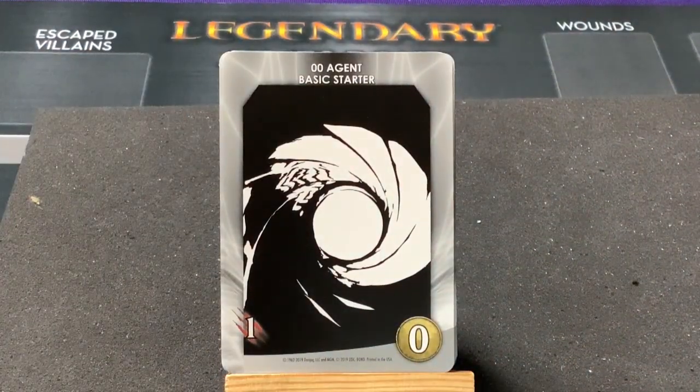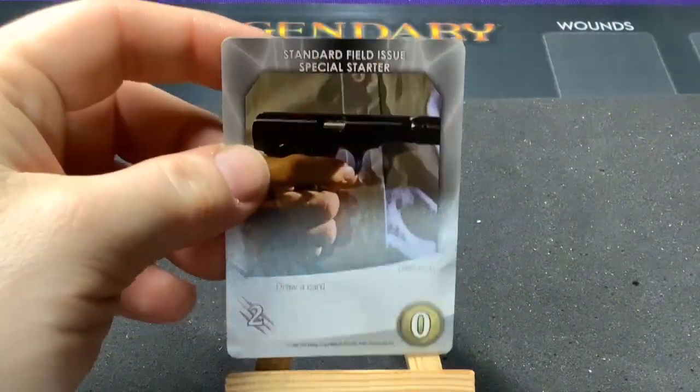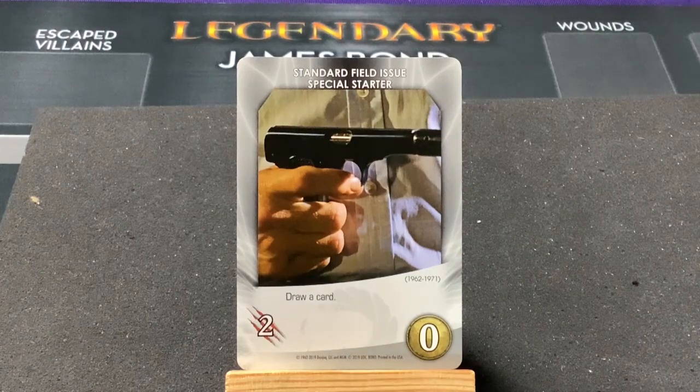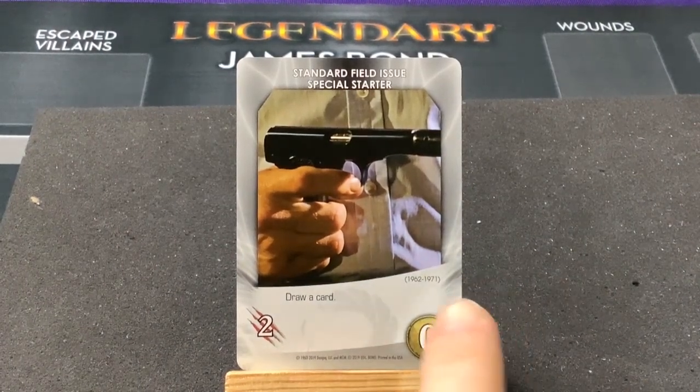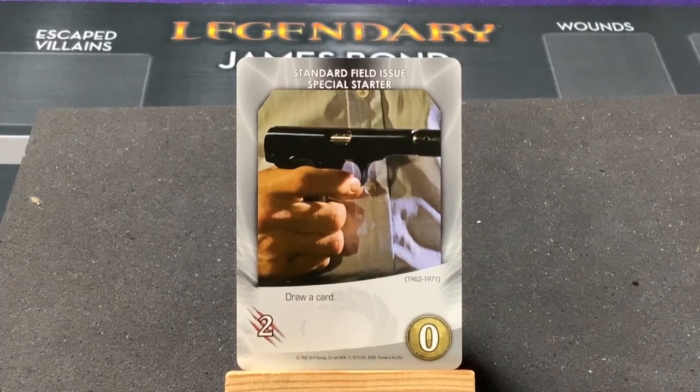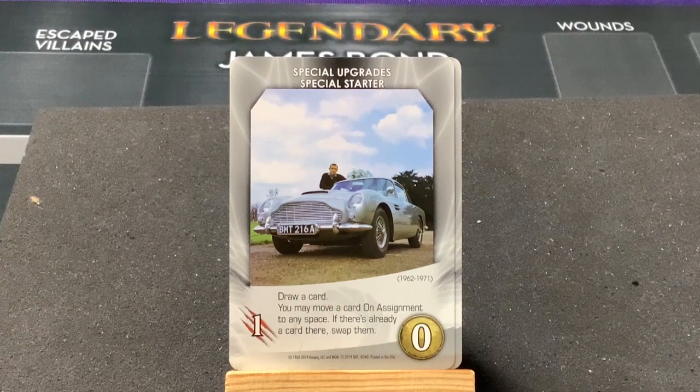But we're also going to get some standard issue cards. So we're going to get the standard issue special starter cards. You're going to get these. Now, they do have the years listed on here, which is really nice. It kind of separates which set they go with. So we have this one just starts. You get to draw a card and has 2 attack. Now I like these. They're kind of fun to get some extra cards in here. The special upgrades to 1 attack, but draws a card.